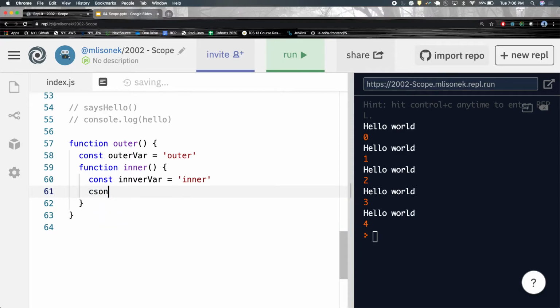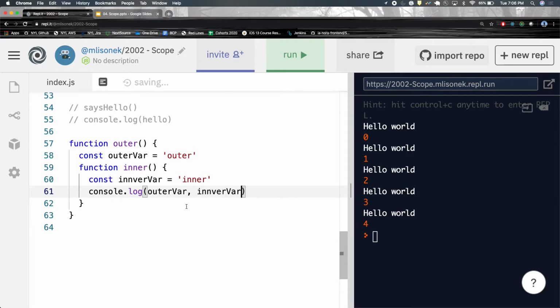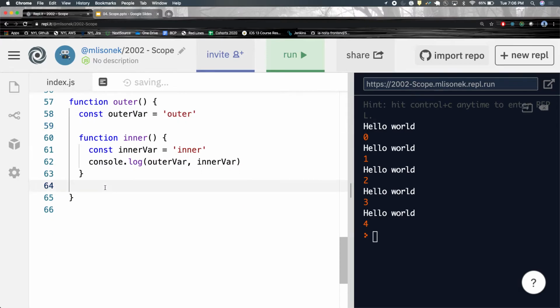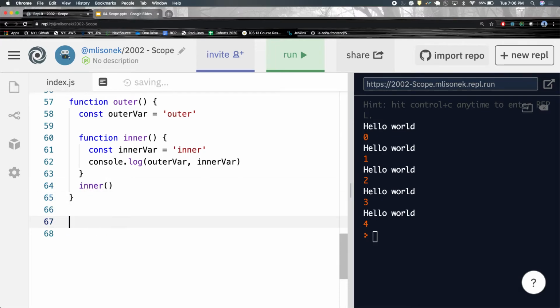And then inside of inner, I console.log outer var, comma, inner var. And then, after I define this function, I will say inner invoked. I don't have to console.log it, I could just run outer. Right? So, will we see outer inner in the console?